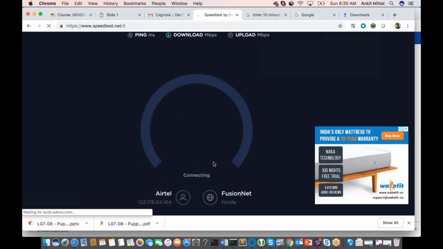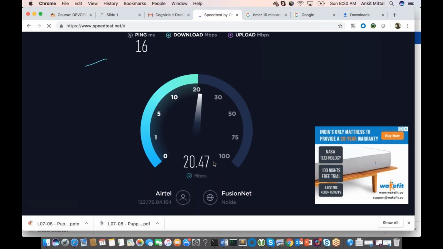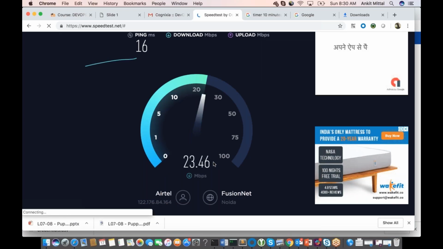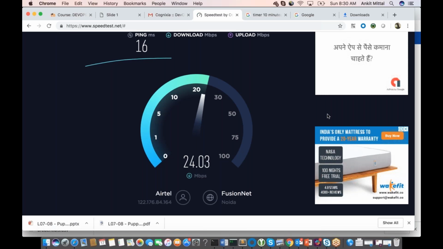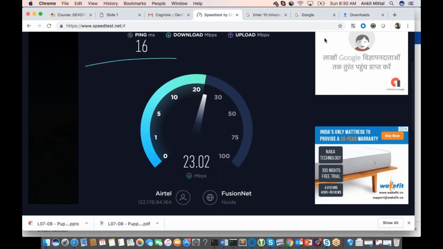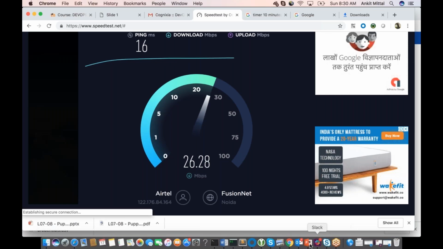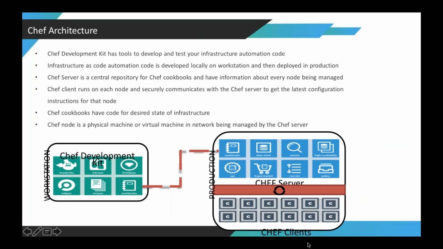It will take just a minute. It's not a speed issue. I'm not sure. Other people are able to see the screen, so it's not a speed issue. That's completely fine.